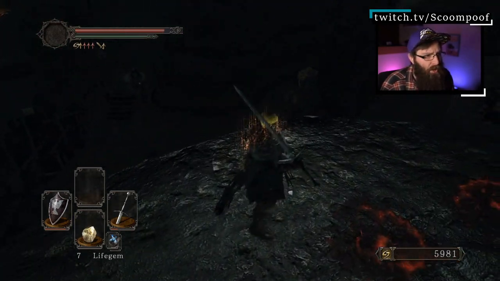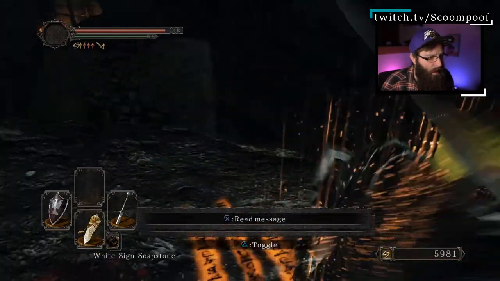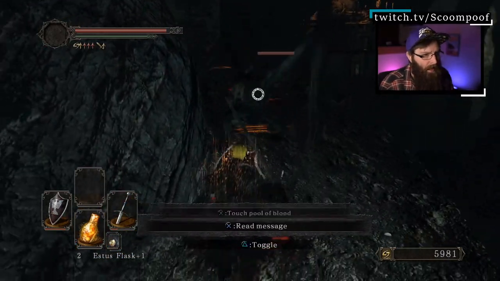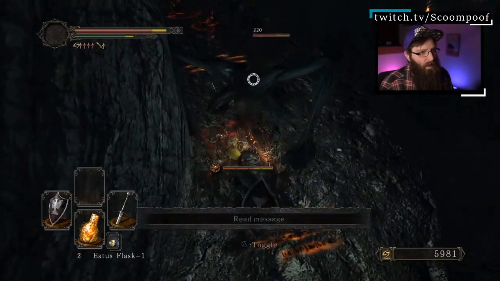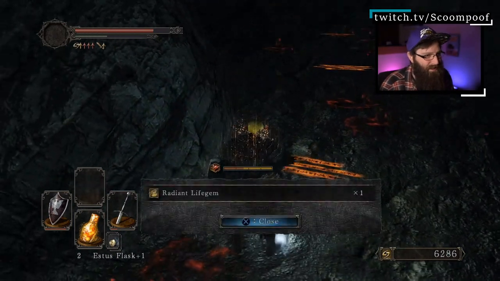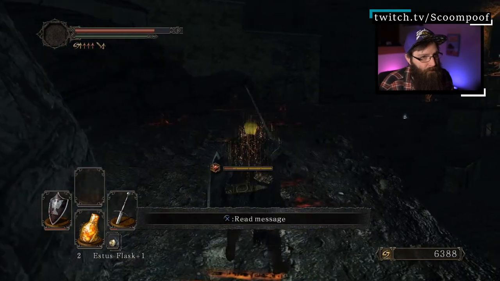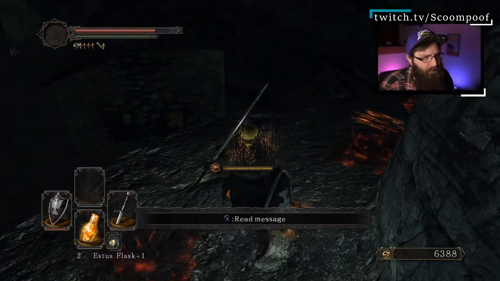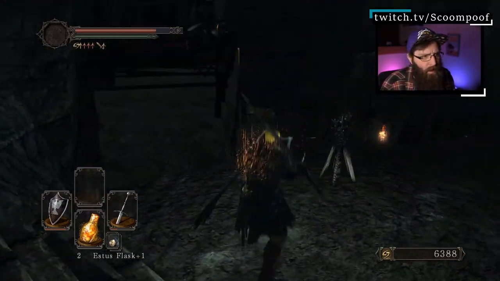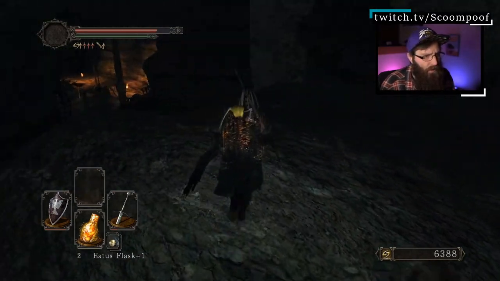How dare you! How dare you! One, two, three. We did it! Radiant Life Gem. Okay. Maybe I'll go take out these snipers real quick. Oh, he's throwing bombs. Oh! Freak.